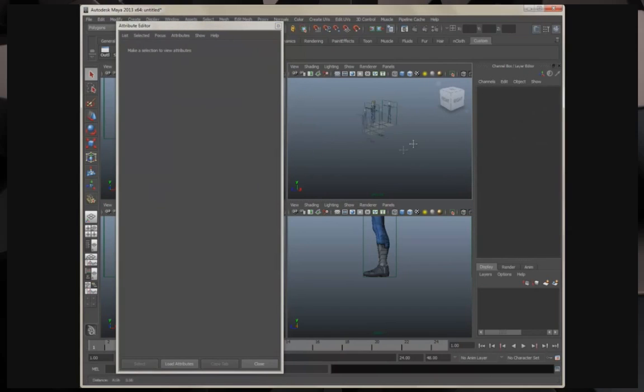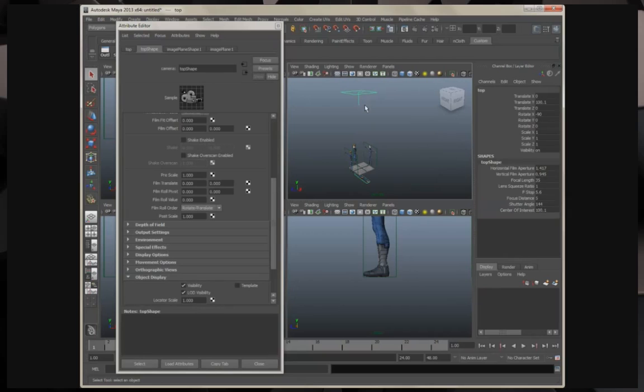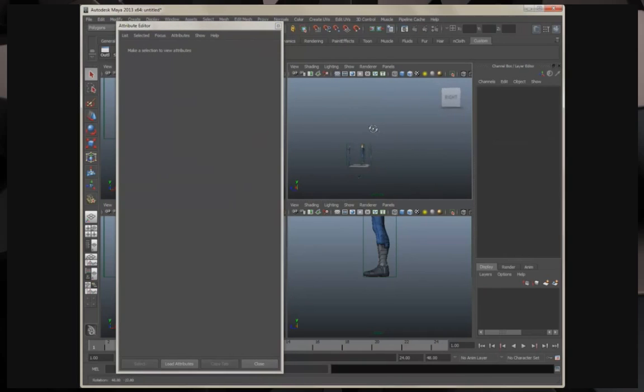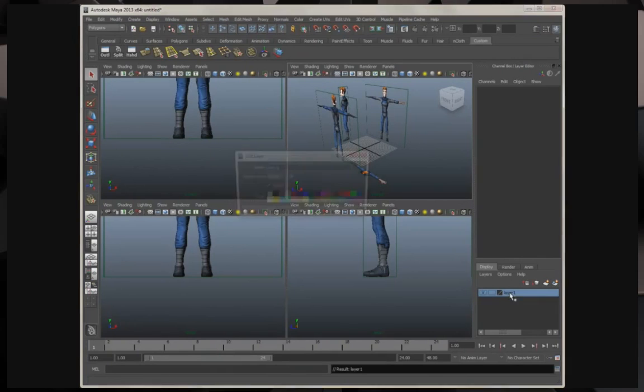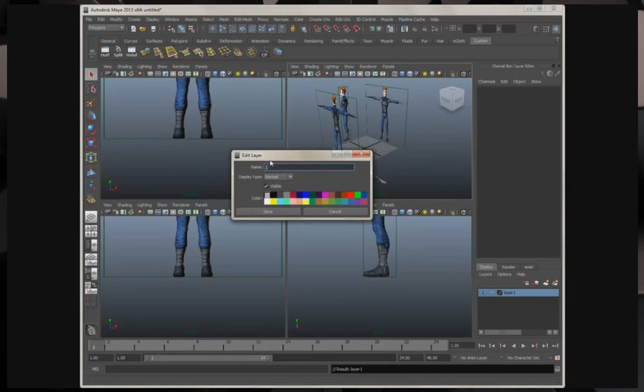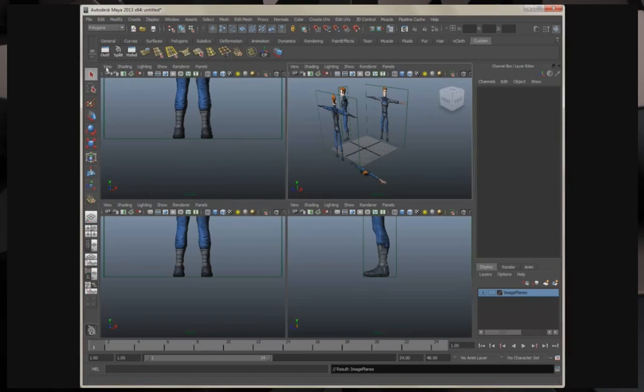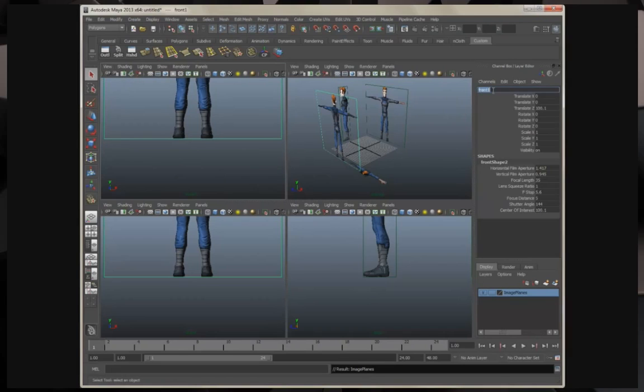Now, what I'm going to do is take each of these and put them on a layer. You may ask, well, why are you doing that? The reason I'm going to do this is so that as I'm going through and working, as I'm selecting things, I don't constantly select the image plane. So what I'm doing is actually making it reference. So I'm taking each one of those, saying select camera, and assigning it to my image planes layer. That way, they're completely referenced.